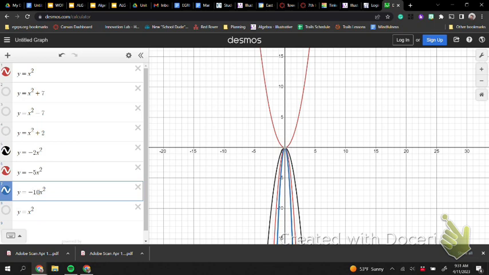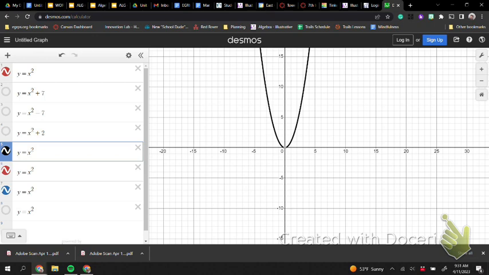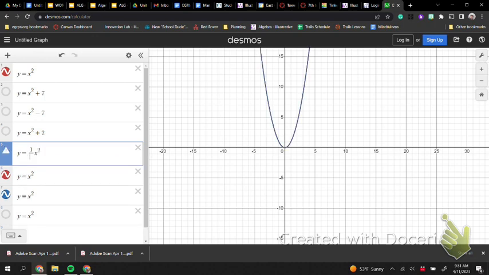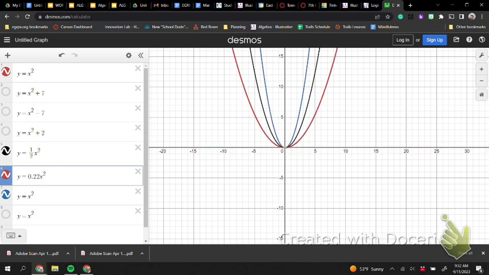And then the last thing, we're going to look at fraction or decimal leading coefficients. So let's say 1/2 compared to... So what'd you notice happened when we went to the 1/2? Getting wider. Wider, it goes up slower. So let's try, what's something smaller than a half to try? 0.20. 0.22, even wider. And as you go to 0, what do you think is going to happen at 0? Straight line. Straight line, because 0 times the quadratic term gets rid of the quadratic term. That would be a line.